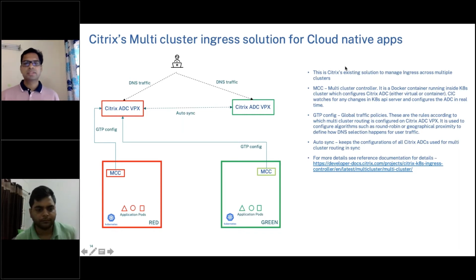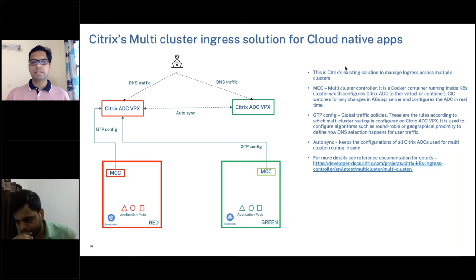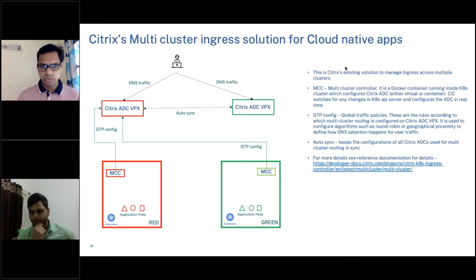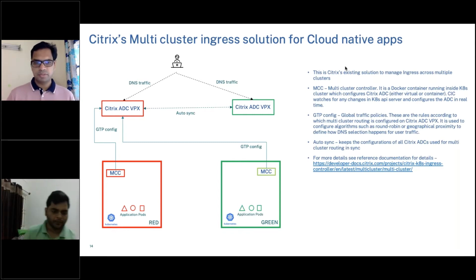Okay, so this is the multi-cluster solution from Citrix. So let me help you understand this topology. We are taking again two Kubernetes clusters. One is the red, the other is the green. They could be exactly the same, delivering the same applications, just that they are deployed on two separate infrastructures or across two availability zones on a public cloud.